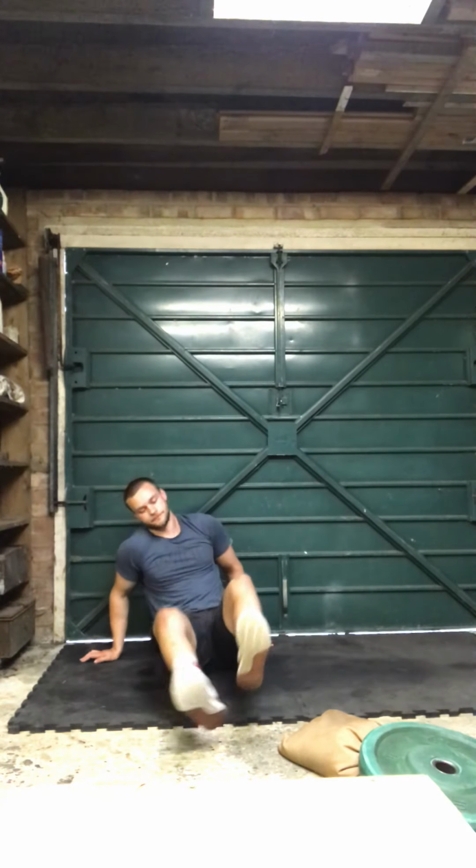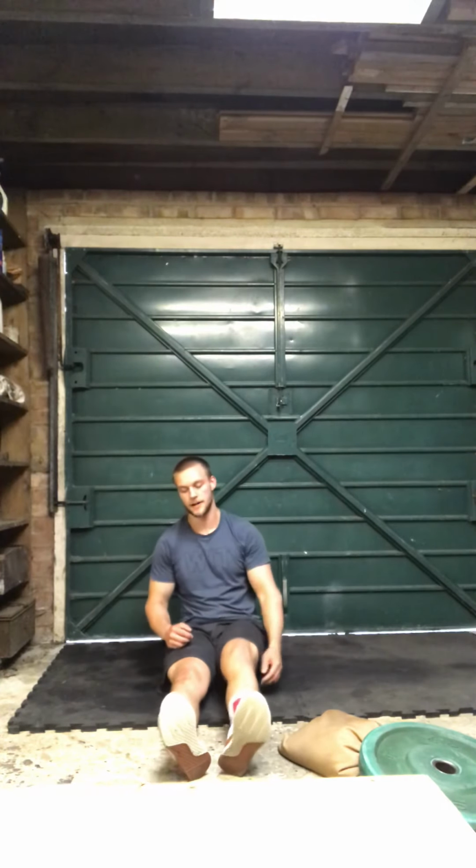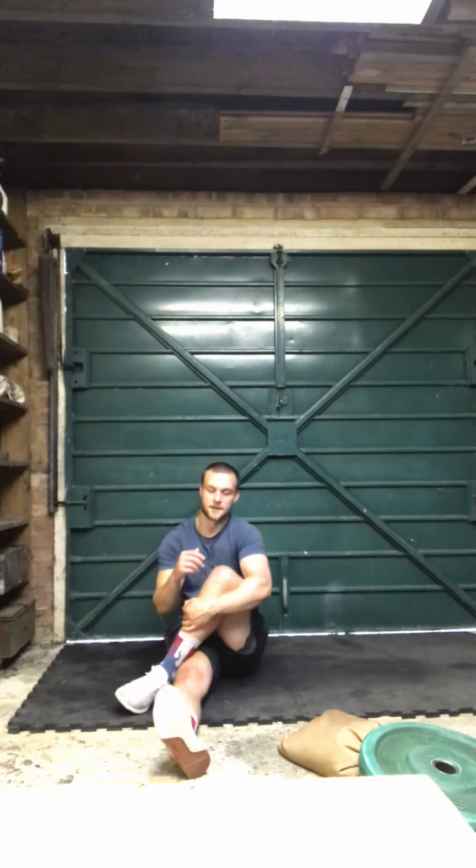So sitting down, from here all we're going to do is cross one leg over, bring it nice and close, and then we're just going to hug that leg. Try and put it as close to your chest as possible. And relax back to the middle, change your legs.